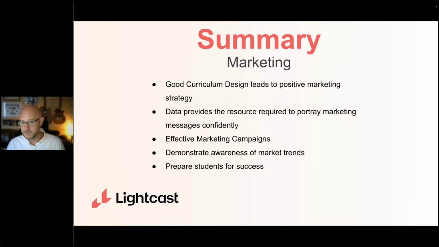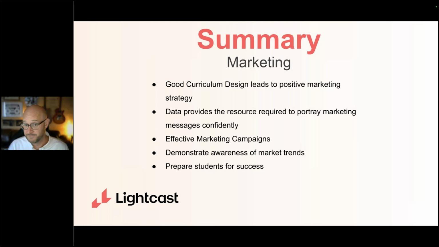With good data, we can ensure that program offerings stand out to potential students, giving us the ability to craft a legitimate message that we understand the needs of the workforce they'll meet upon graduation. This also allows marketing teams to create effective, targeted, and data-backed marketing campaigns to attract students to specific courses of study.